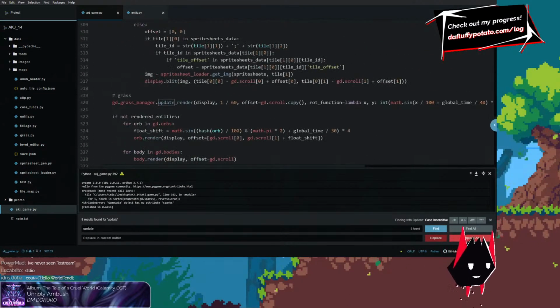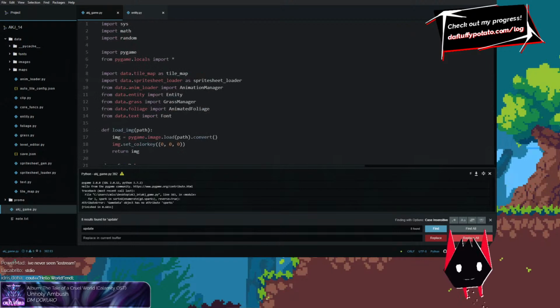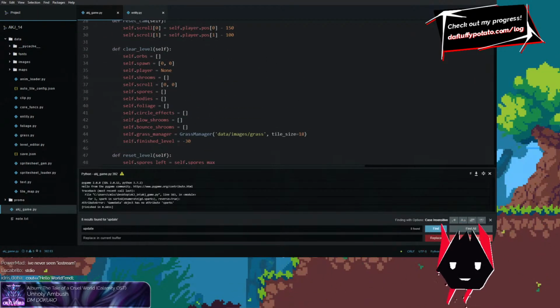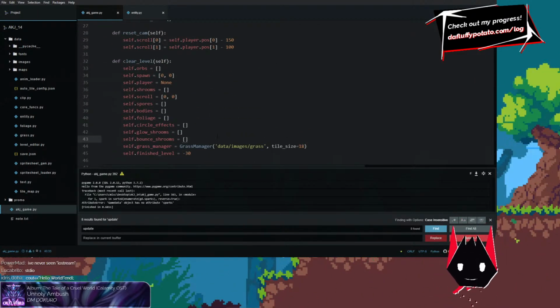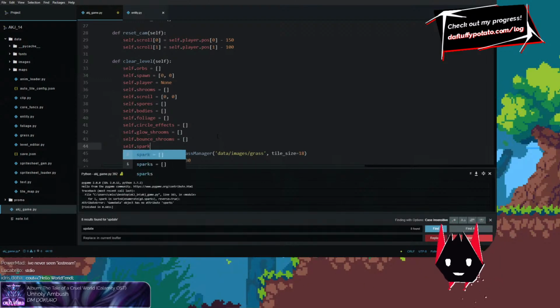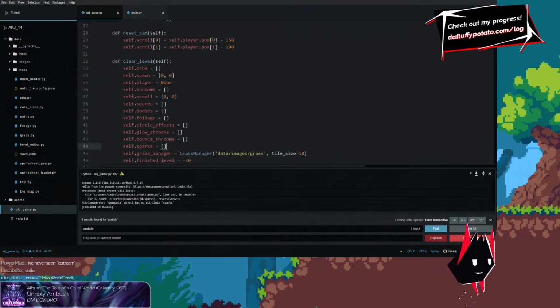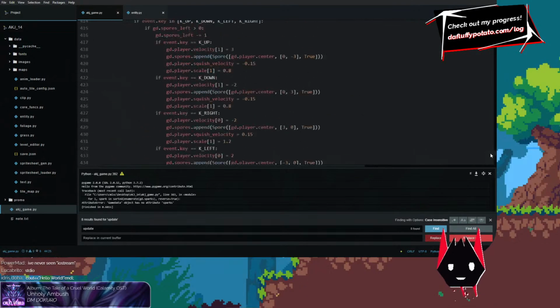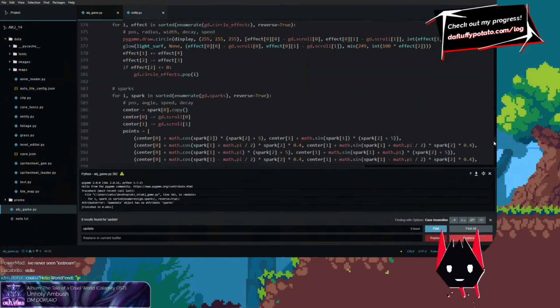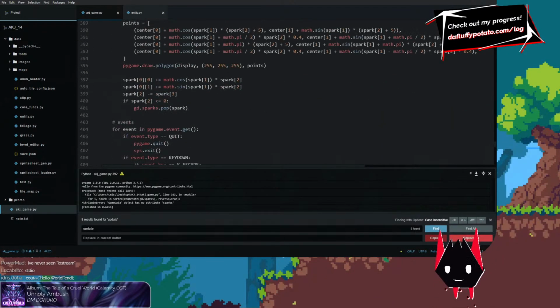Alright, so I have to actually create the spark, so self.sparks equals that. Now what I use them for, I'll just shoot them out of the player for now.